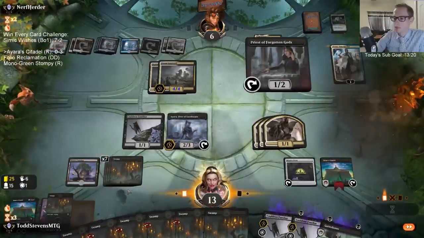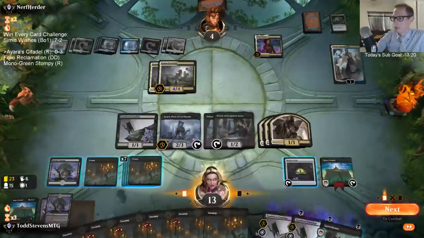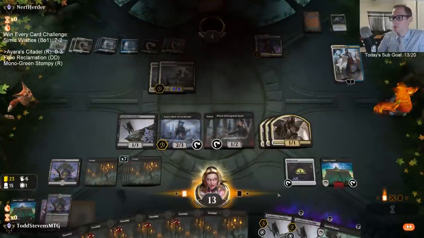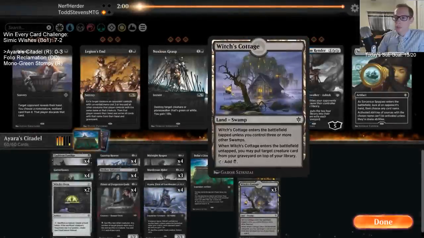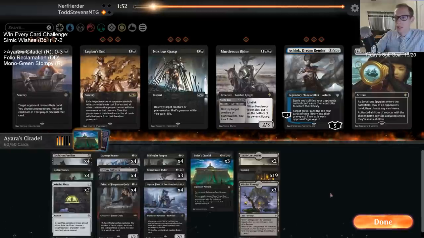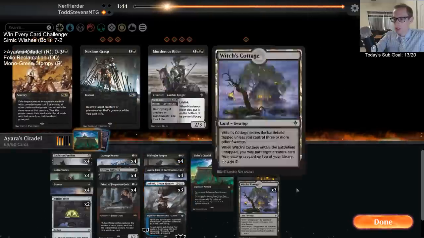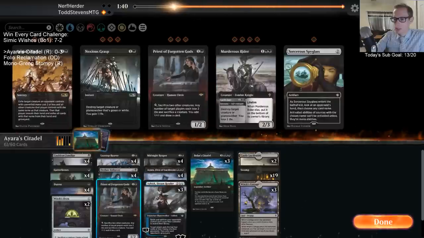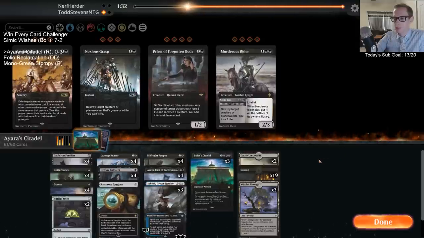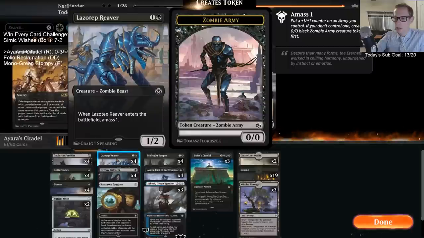That should be it. Hooray! So yeah, we'd be able to sack Cauldron Familiar, bring it back, get some drains there, attack in the air for lethal. All right, we finally got there. Took a little bit, but we did it. I don't want Murderous Rider or Priest. Probably play Spyglass also to shut down Teferi. We'll just take out a Reaver.